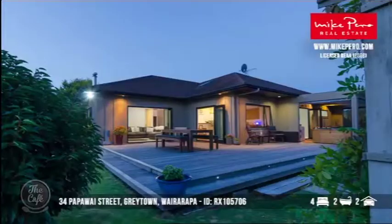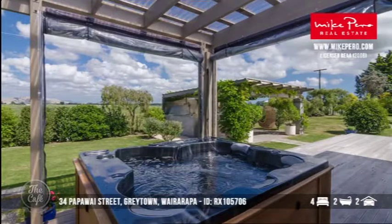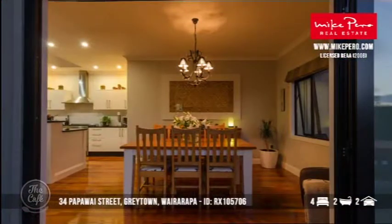There are some beautiful properties in the Auckland area. Let's head to the Wairarapa now. So Wairarapa — we've got half an acre of property here on Papawai Street in Greytown. Greytown is a really lovely part of the country. If you haven't been there, you've got to visit. It's not too far from vineyards. This flat, easy-care section has just got so much to offer. You've got your spa pool there — everything is negotiable if you pay the right price. You've got a beautiful barbecue area with your pizza oven and your fire.